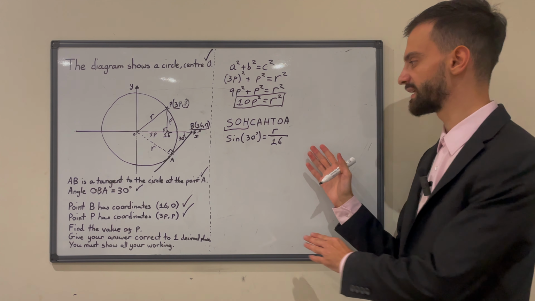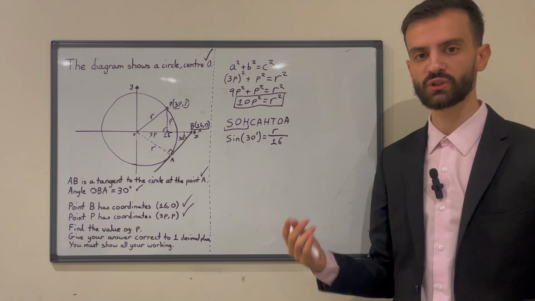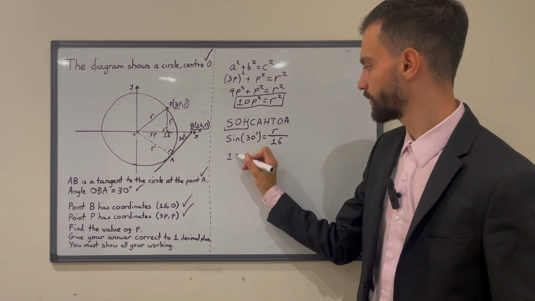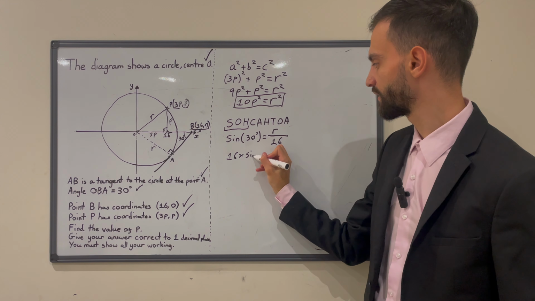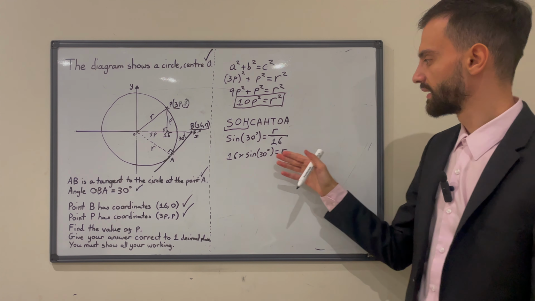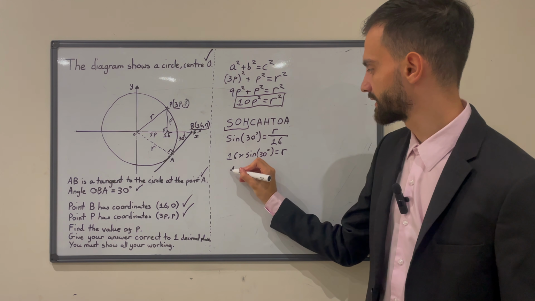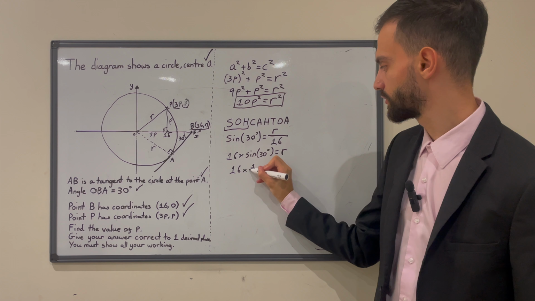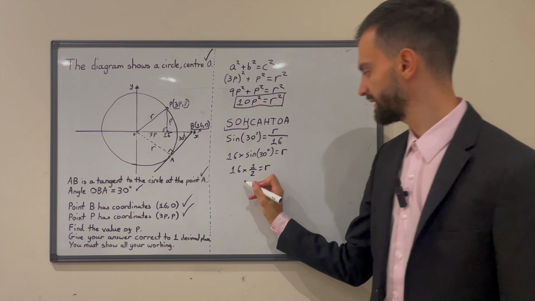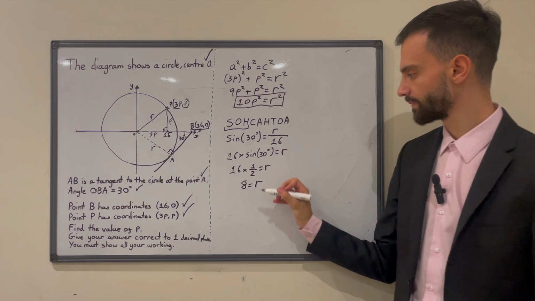We'll simplify this by taking everything to the other side to get r by itself. Opposite of divide 16 is multiplied by 16, taking that across over here, we have 16 multiplied by sine of 30, and that's equal to my radius. Sine of 30, I can simplify further, being 1 over 2. 16 times 1 over 2, and that's equal to my radius. 16 divided by 2 is going to be 8. So I have 8 is equal to my r, my radius.